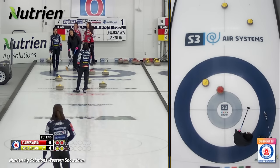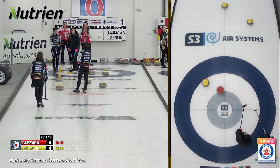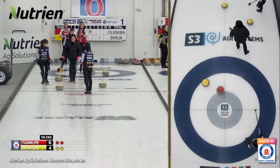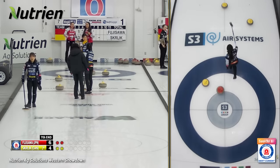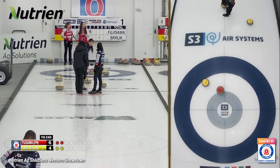This time, however, there's right now anyway only one obstacle to get rid of. They have a rock semi-buried, so that's their second point, I guess. So as of right now, the way it stands right now, there is a run back for two. That's true. We'll see what Fujisawa can do about that, though. And I guess the draw path, the in-turn draw path, a little bit cut off by the sort of reverse stagger of those guards.